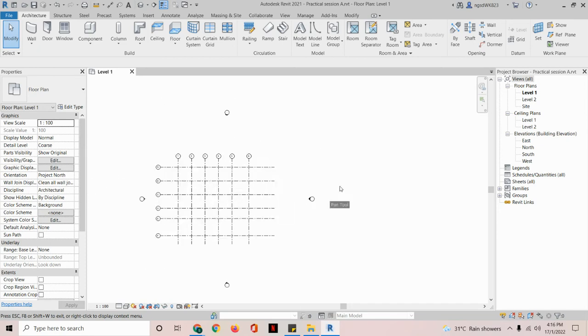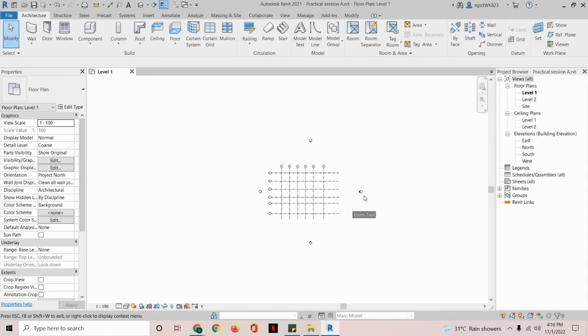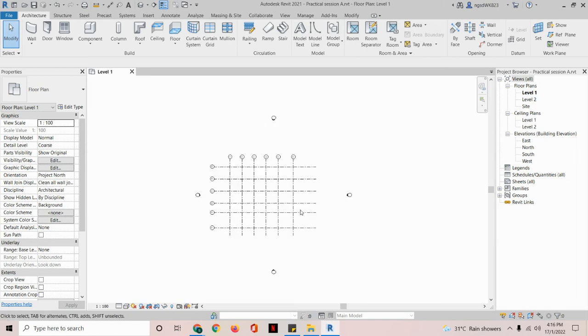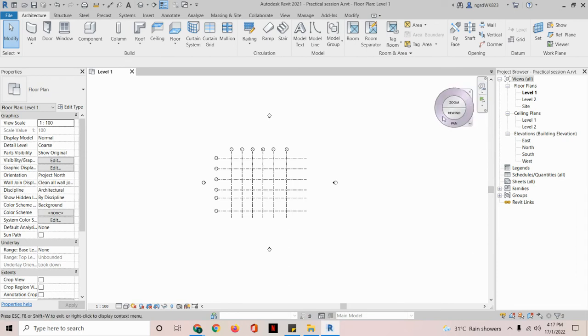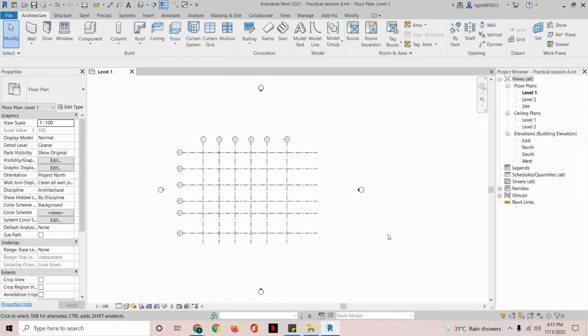You can use it to pan up and down, or you can use it to zoom in and out. Personally, I don't prefer using this because it's a bit clumsy. It's better for us to have a mouse with a view button where we can scroll in and out and then pan left and right at our own convenience. This is a lot faster. But if not, you can always use this, and then you can pan up and down. Yeah, this is a button here. So give it a try.